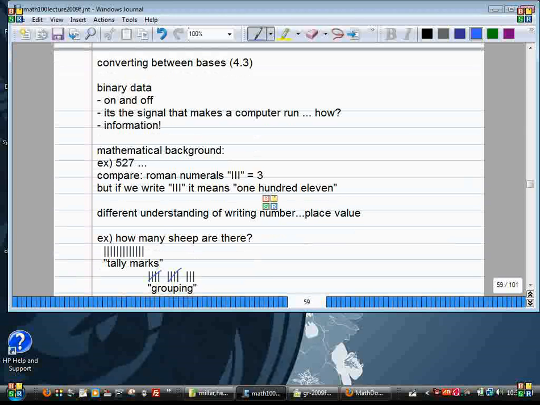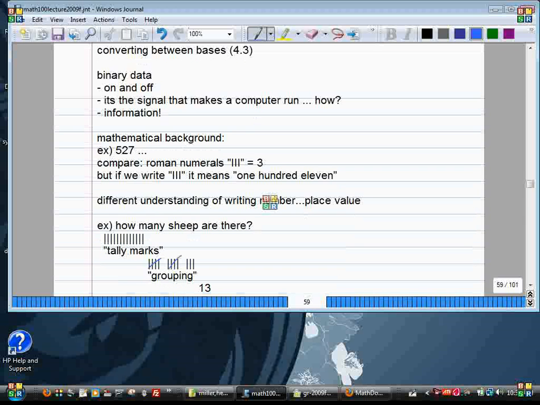But now we've got an even better way, of course, as I just said, of writing this down. So I'm skipping over a couple centuries here. And now we get to our number system. So 13. Now, where did that 13 come from? How does that match the marks we just made?